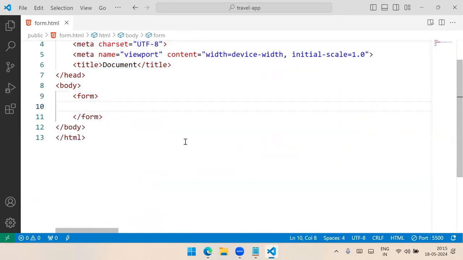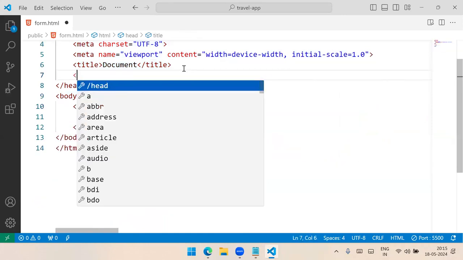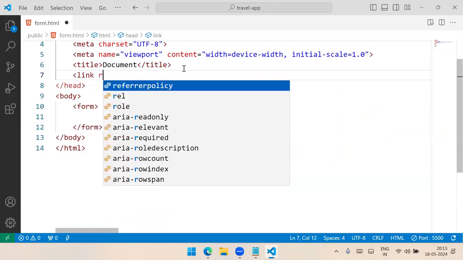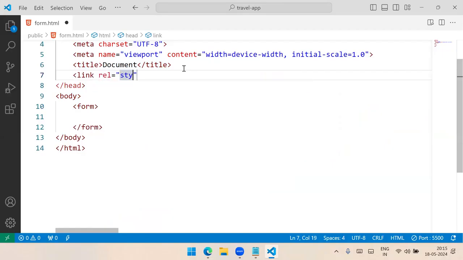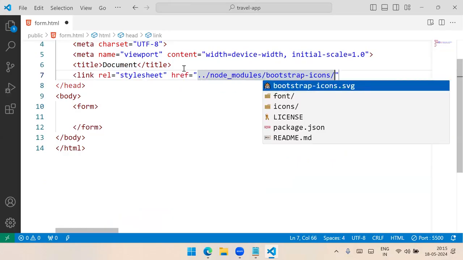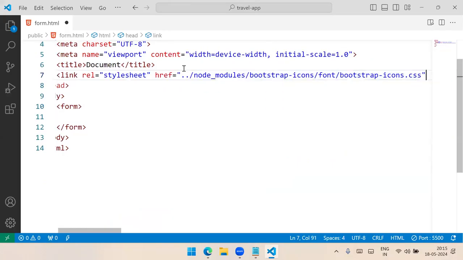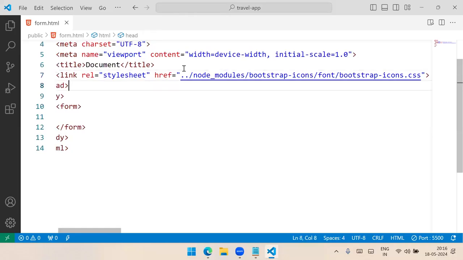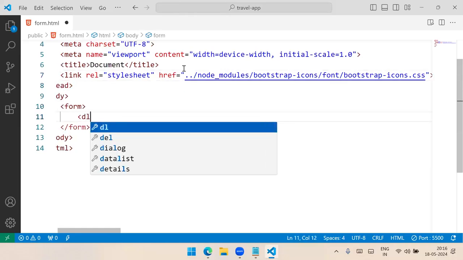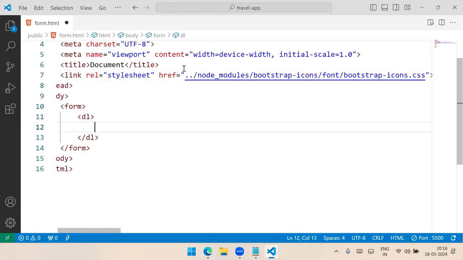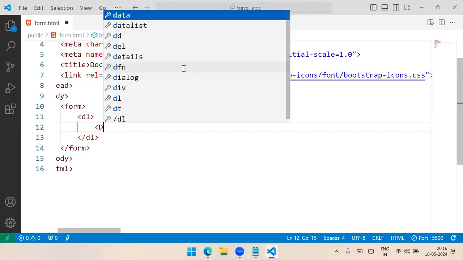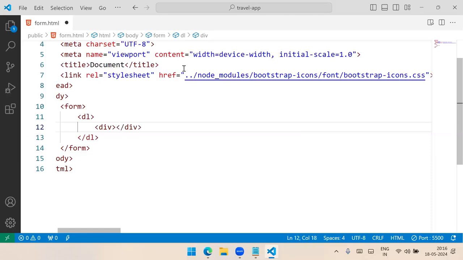Let's say we will put a link. Rel is stylesheet. Href is node modules. Meter doesn't require any Bootstrap. I'm using Bootstrap just to display the star symbols. Suppose I am adding a div, a data list. We will put a data definition.